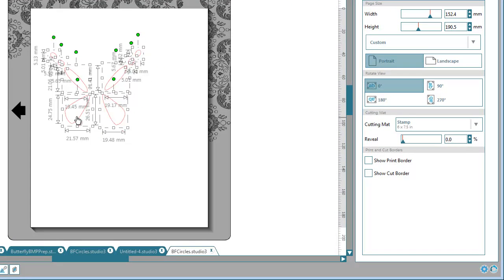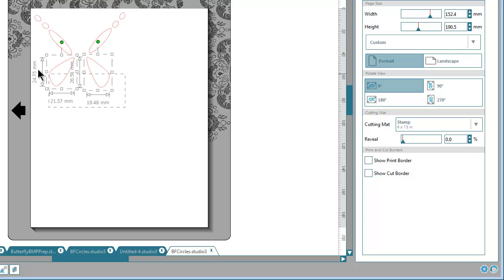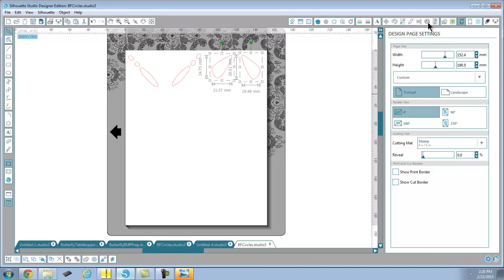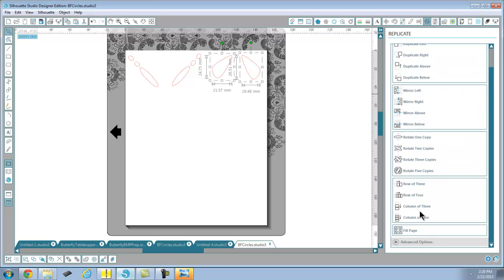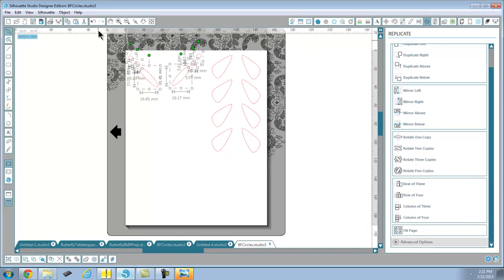So if I wanted to arrange my fabric by color, obviously I can take my shapes, and these are, let's say, a darker pink, and my darker pink piece of fabric is right here, and let's say I've got 4 of them. I can just come to my replicate and say give me a column of 4, and there you go. And then let's say I've got these, and they're a lighter pink color. So I can set up my 12 by 24 mat with all of my applique pieces, and it could be cutting out the pieces while I'm doing other stitching. It's fantastic. I absolutely love it.